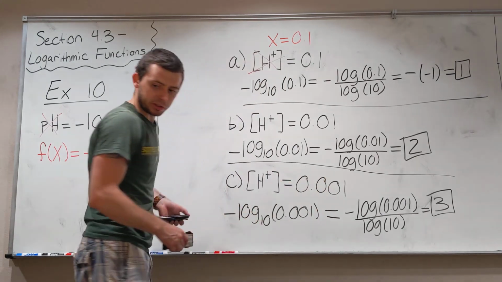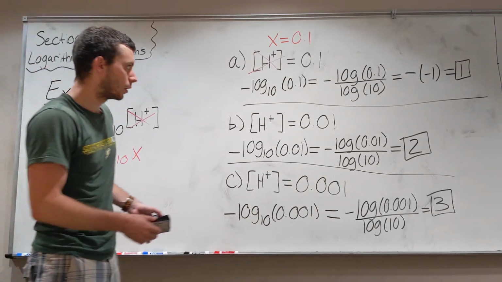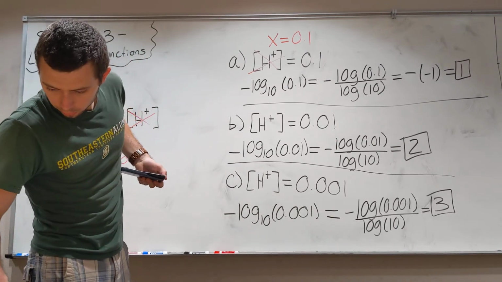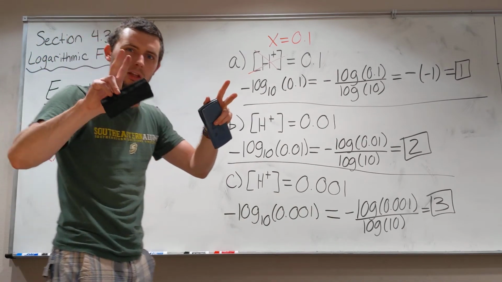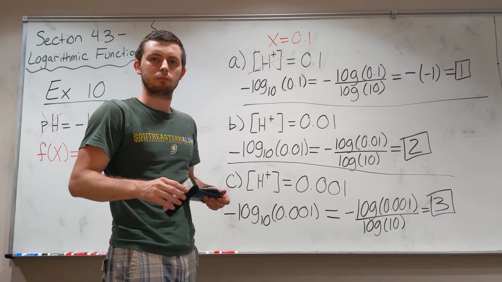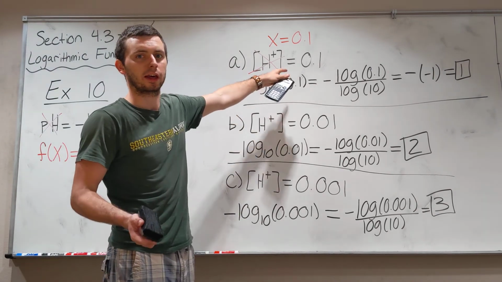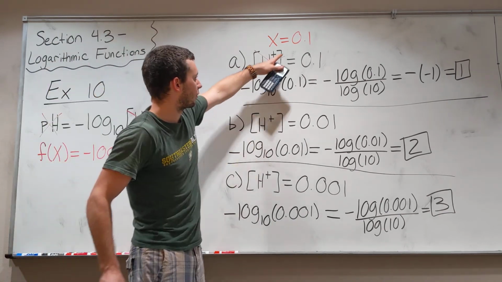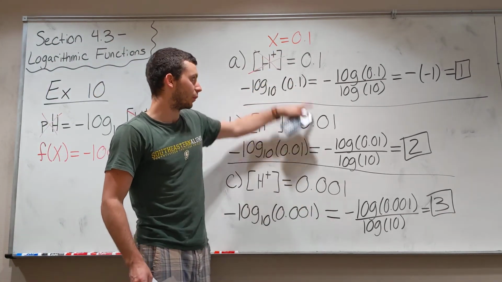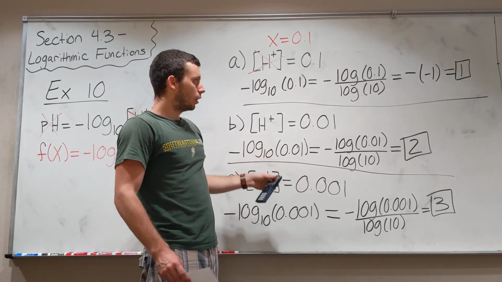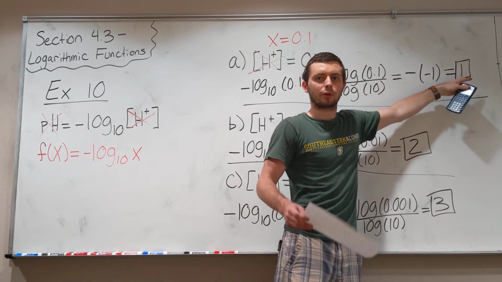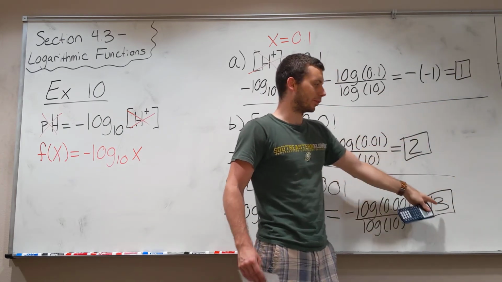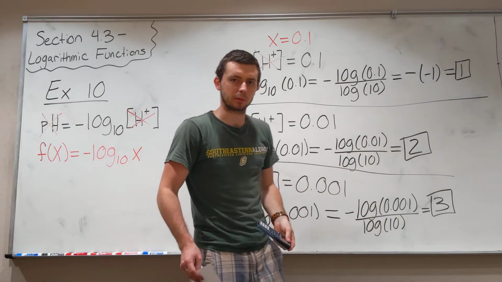And so actually part D, what that asks is whenever the hydrogen ion concentration, remember we said the hydrogen stuff is X. So it says whenever your X value decreases, as it's been doing here, here, and here, what happens to the Y value or the pH value? So notice it goes from 1 to 2 to 3. Seems like it increases to me.